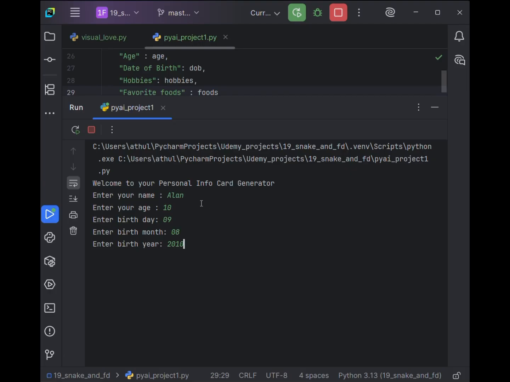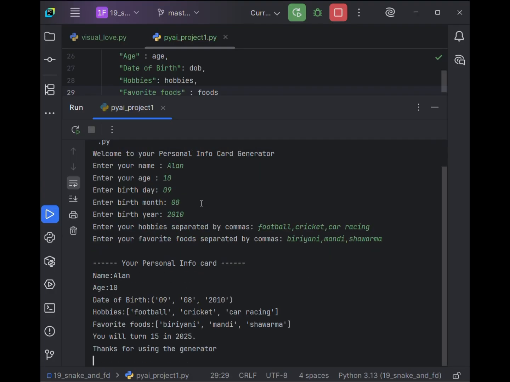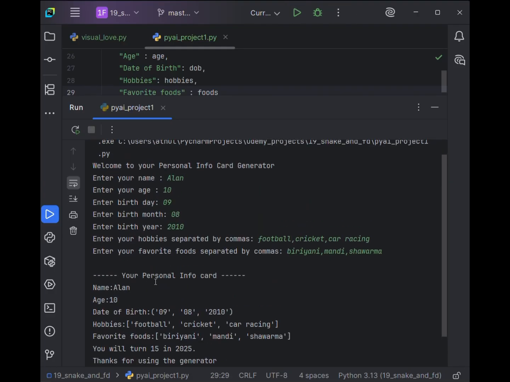Okay, now enter his hobbies. His hobbies will be football, cricket, car racing. Favorite foods: biryani, mandi, and shawarma.